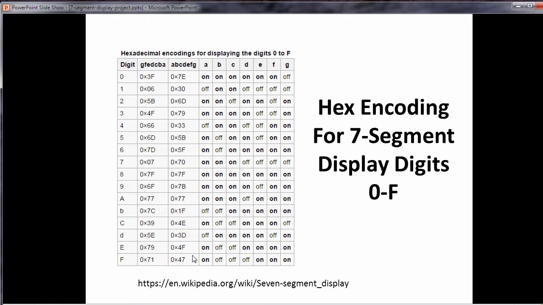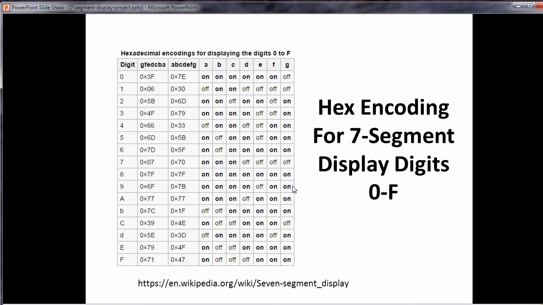So if you go through this column here, you can do a kind of lookup-based approach where your input is a digit and your output is this hex encoding right here. And that's what we're going to be using for this particular project. So I'll show you how that's done. I should state that if you've never seen this 0x before, this is a representation for hexadecimal. So 0x7e is a hexadecimal representation of a number.